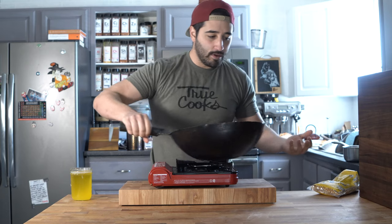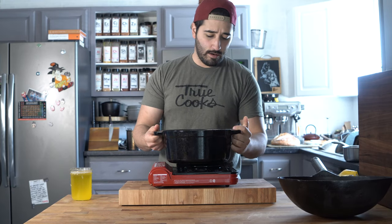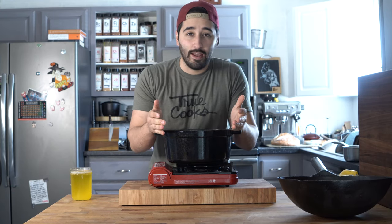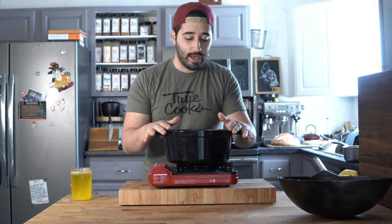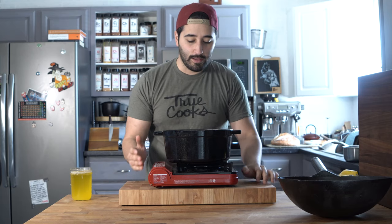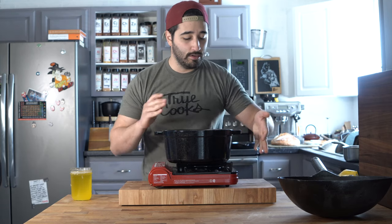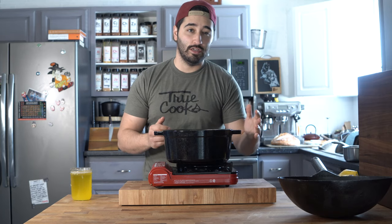If you don't have a wok or a bowl, any good old pot will work. At one of the spots I worked at in Seattle we'd pop it in a pot with some foil on the lid — it made a really good bar snack. I prefer the wok though; it's much easier and makes a nicer product.